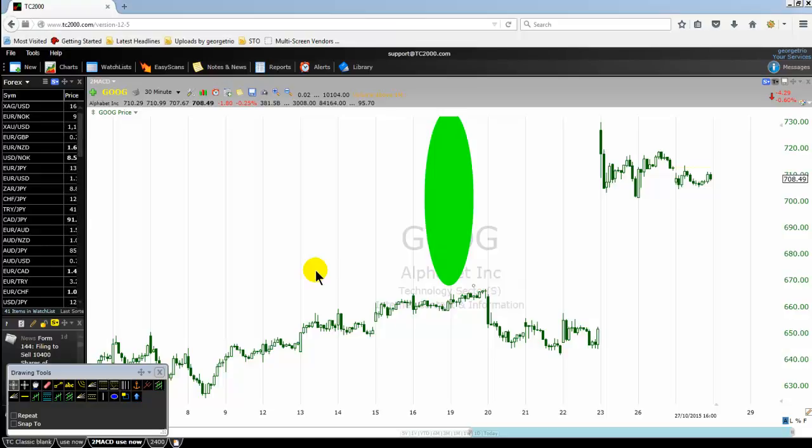Now, talking about the factors that can create a gap, we are talking about last minute orders. As you have seen, when the market opens, in the first 30 minutes, we see orders being filled. The same thing happens when the market is about to close, in the last 30 minutes, in fact the last hour. There are orders being filled again, as it was at the beginning. You remember this sentence? As it was at the beginning, so it shall be at the end.